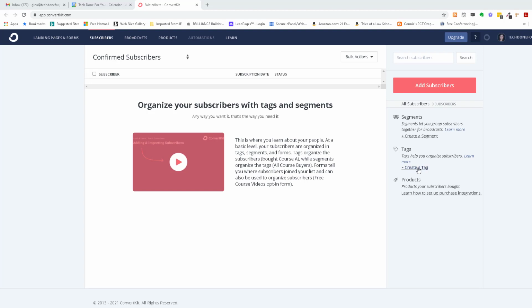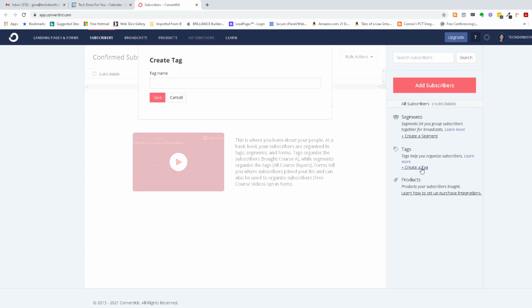ConvertKit doesn't operate off of lists like Aweber or MailChimp does, and so it actually operates off of tags, segments, and forms. So I'm going to create a tag that's going to correspond to this opt-in form. Let's click on create a tag and I'm going to give it a name.